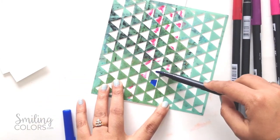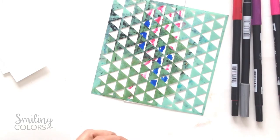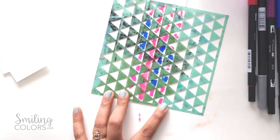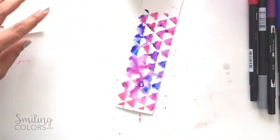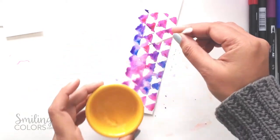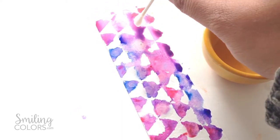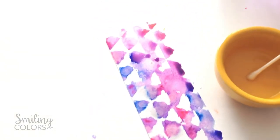For the bookmark, let's try something more fun. I'm laying a triangle stencil down on top of the bookmark — it's going to be messy so I'm not taping anything; I'm not looking for something precise. Using a couple of colors from the Galaxy pack, I'm just scribbling in the marker color, then holding the stencil in place and dipping my paintbrush in water to paint over it. I carefully lifted the stencil and some colors ran — I'm okay with that because I wasn't looking for a precise pattern. I picked up some alcohol on a cotton swab, tapping it onto the bookmark, making circles of color and moving the color around. The minute I add the alcohol, the watercolor reacts and moves everything around, creating a soft, dreamy color.